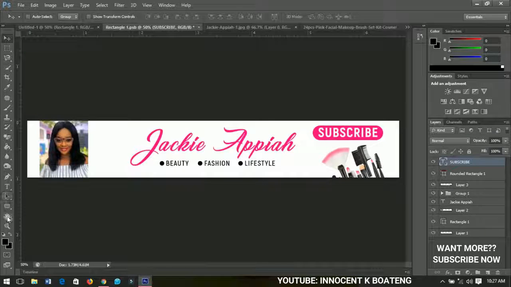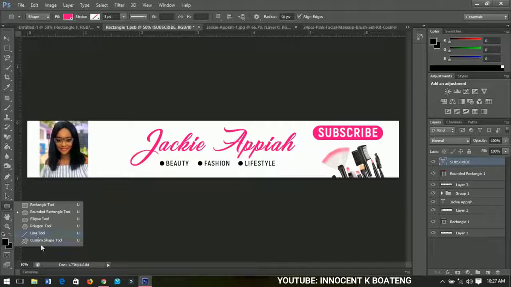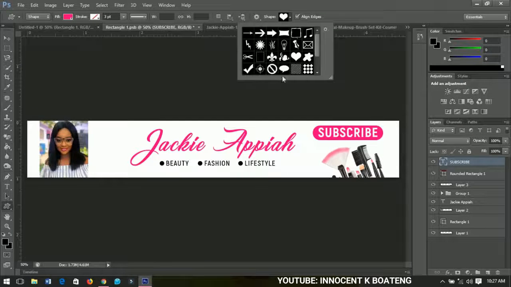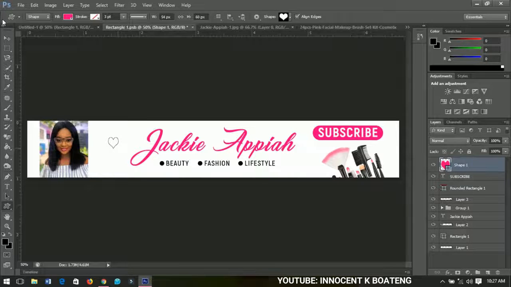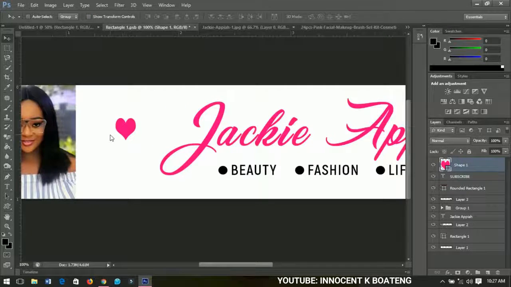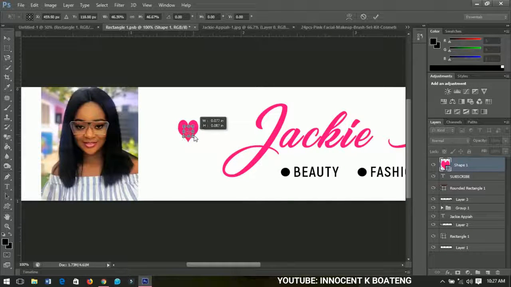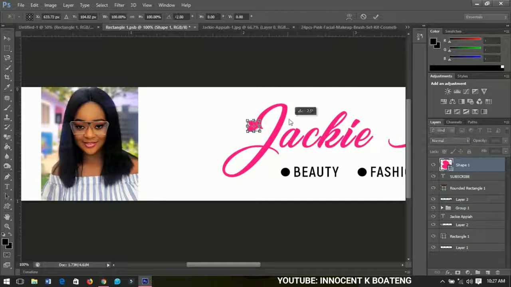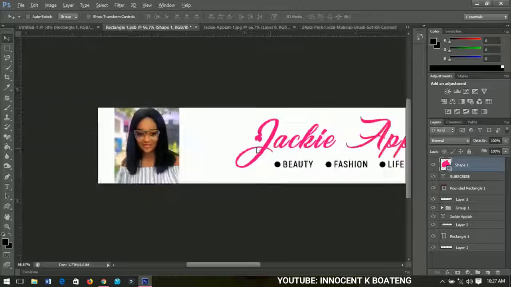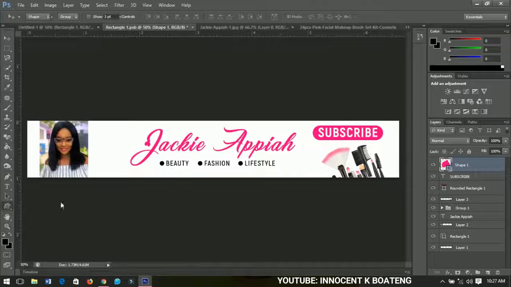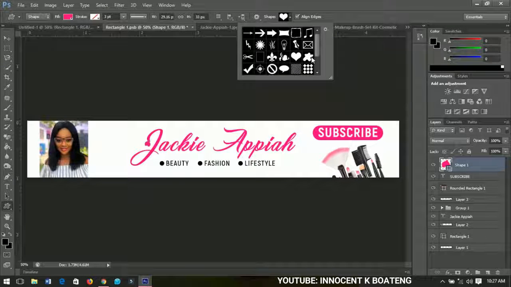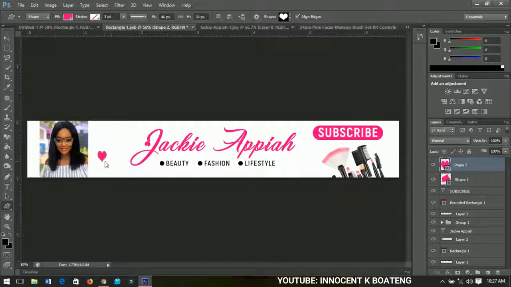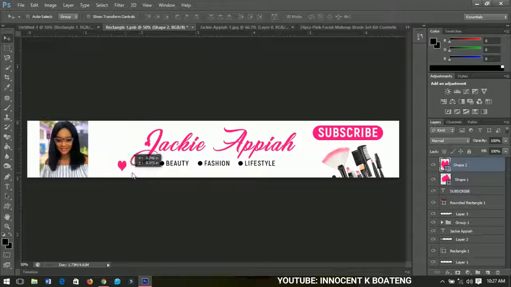it, right? So let me go to shapes, and then costume shapes, and then I'll select this particular hat over here, and then I'll draw a hat, and then I'm going to zoom in, decrease it small, and then rotate it, and then I'll place it here. So you can just rotate it small, and then you just bring it here. So you have something very nice here. Let me add another one to it, if you don't mind. So you just add a shape here, and then it will be just nice. Just place it anywhere you want to place it, right?